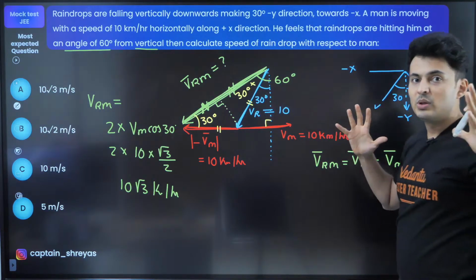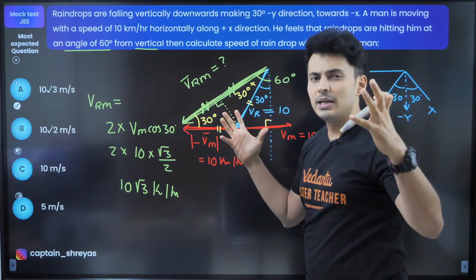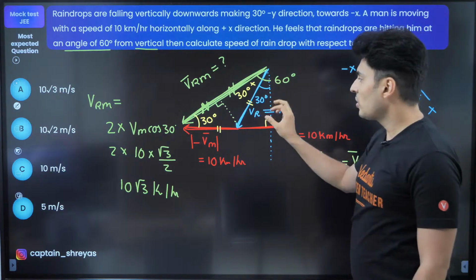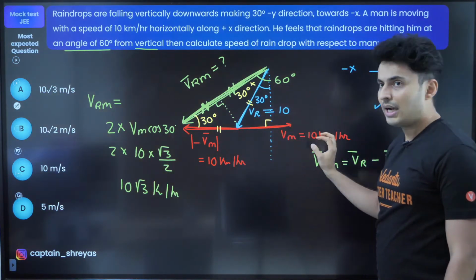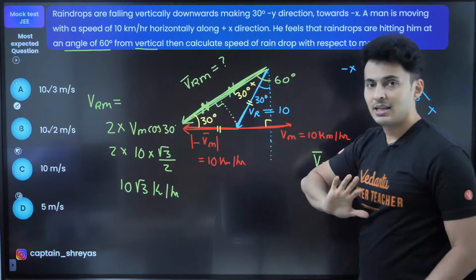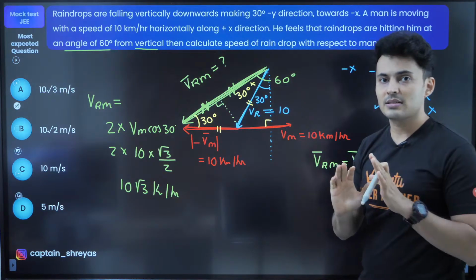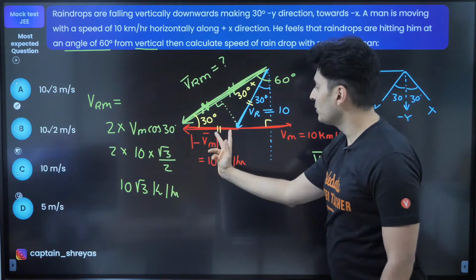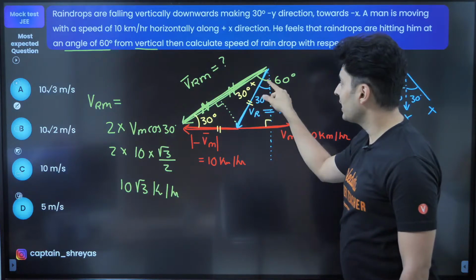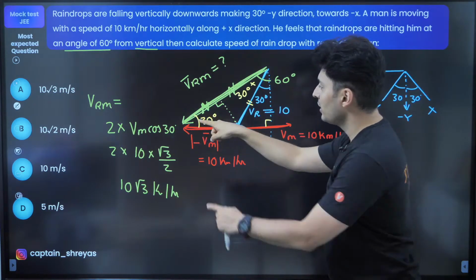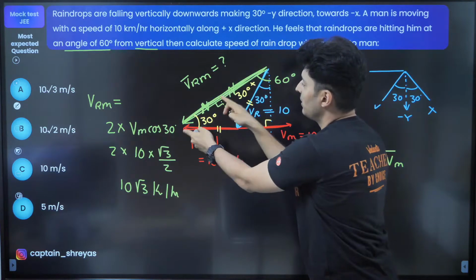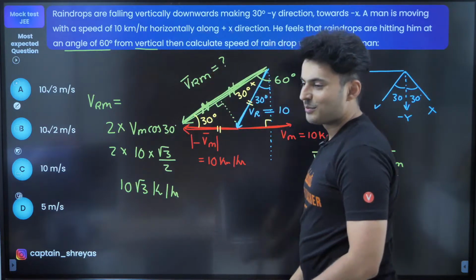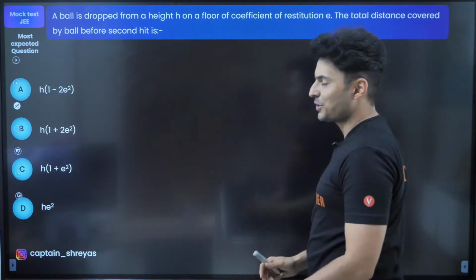So, the beauty of this question is that it is completely based on geometry. The physics part just ends over here, where once you draw VR, once you draw VM, and once you realize that VRM is making 60 degrees, that's it. The geometrical part begins. Physics part ends. You should just know this equation. It's completely geometry because I know this side, I know this angle, I get all the other angles, it is isosceles. So this side is nothing but twice of each one of these parts. That's all. Yeah, more of geometry. Awesome, guys. Let's move on to the next one.